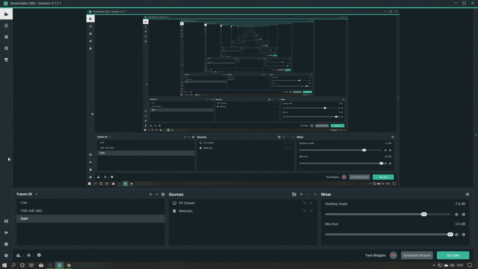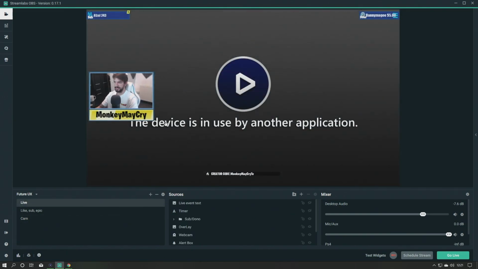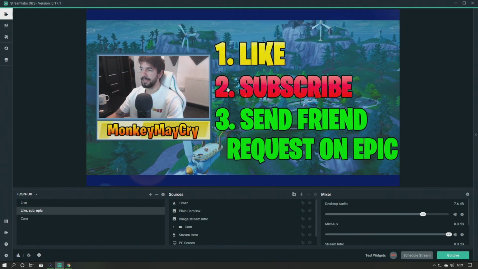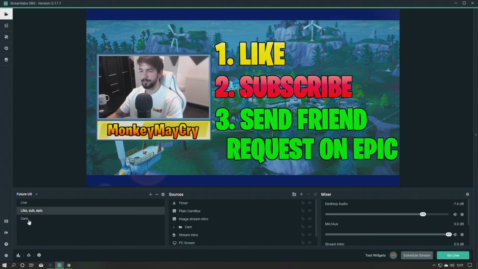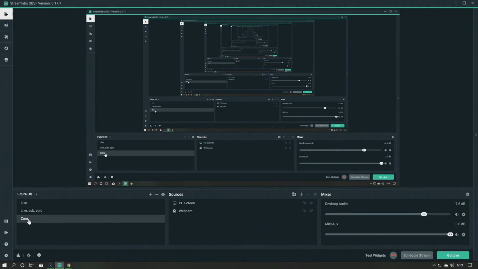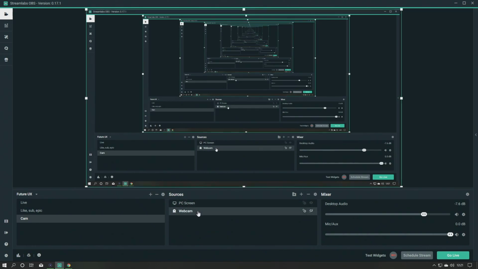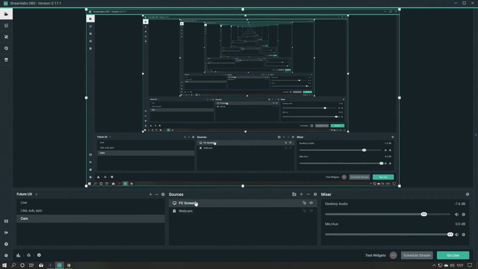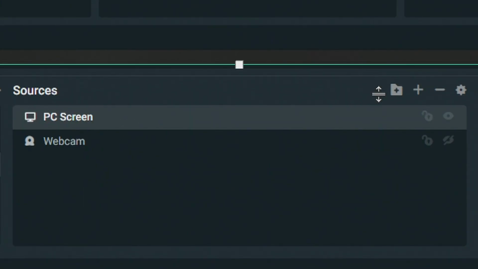Once you've got it opened up, you'll see down here on the bottom left, I have 3 different areas. One of them is when I'm live. This is being used by another application, obviously. This here is when I want to switch through, but don't worry about the scenes. Have one scene, and if you're going to be capturing from your PC screen, what you want to do is come into the right side here. You can see I have a webcam, which is not currently up. It's set to invisible there, and then I have a PC screen here, which is what you can currently see.